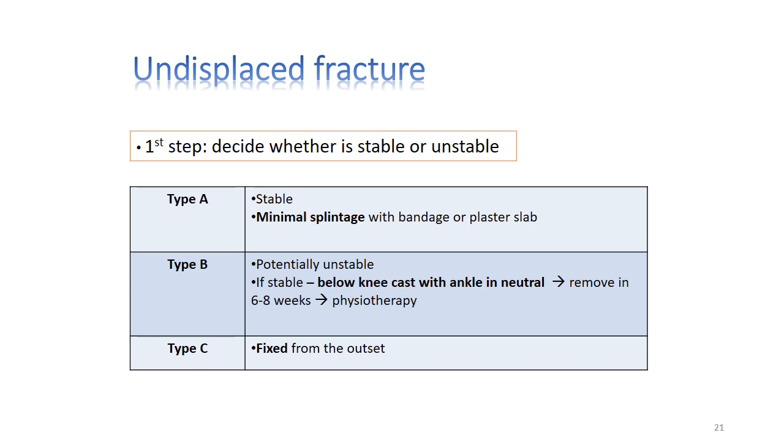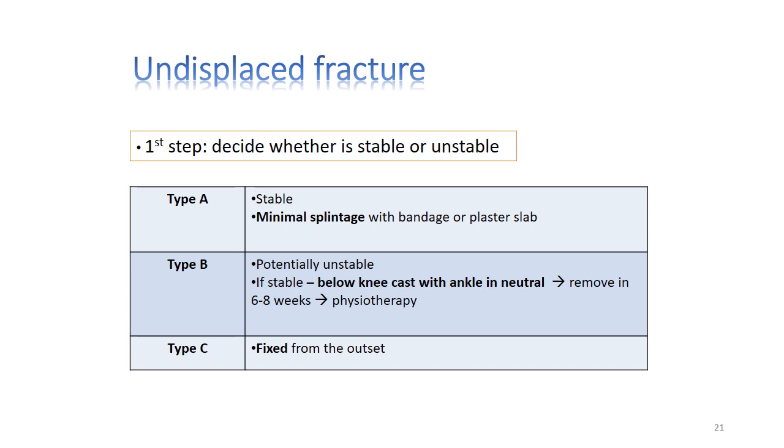For type B, these are potentially unstable only if the tibiofibular ligament is torn or there is significant medial side injury. By using X-ray, we can see if the syndesmosis or mortise is intact. If it is intact, then a below-knee cast can be applied on the ankle in neutral position. Then, a check X-ray is taken 2 weeks later to confirm whether the fracture remains undisplaced. An overboot is fit and the patient is taught to walk correctly as soon as possible. The cast usually can be removed after 6 to 8 weeks and physiotherapy needs to be done to regain the ankle and also foot movement.